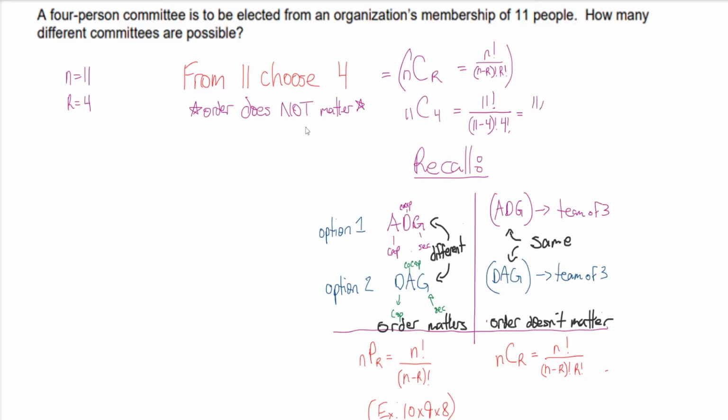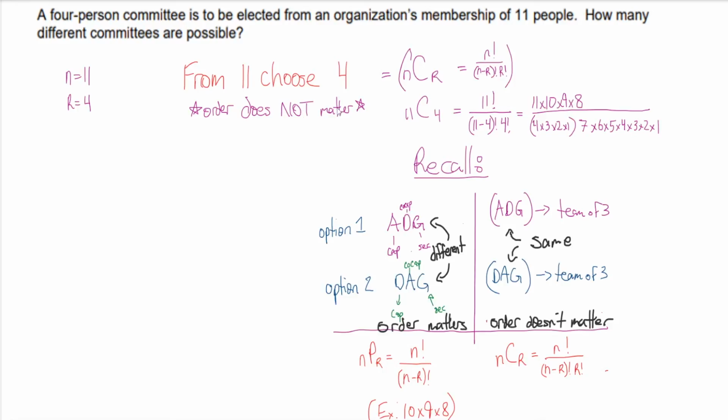But then this is 11 times 10 times 9 times 8. Now we've made 4 choices. The reason I stop there is, and I'm just going to write my 4 factorial here. So 4 times 3 times 2 times 1. Okay, so that's my 4 factorial. That I can't get rid of. But here, this is 11 minus 4 factorial, which is 7 factorial. That's 7 times 6 times 5 times 4 times 3 times 2 times 1.